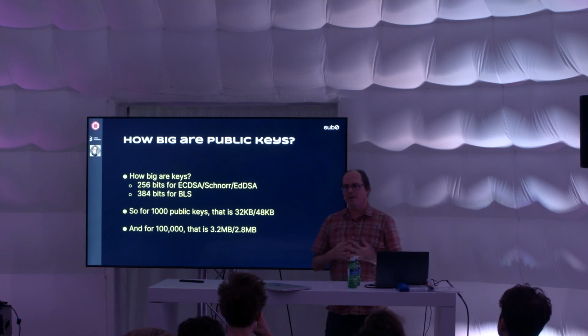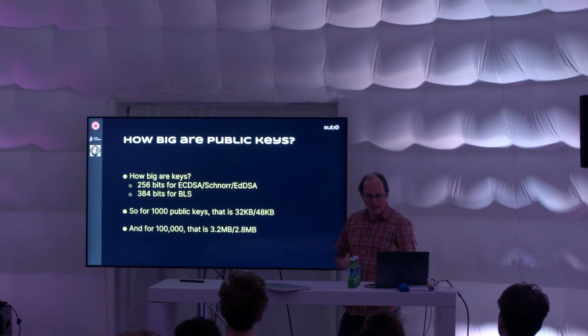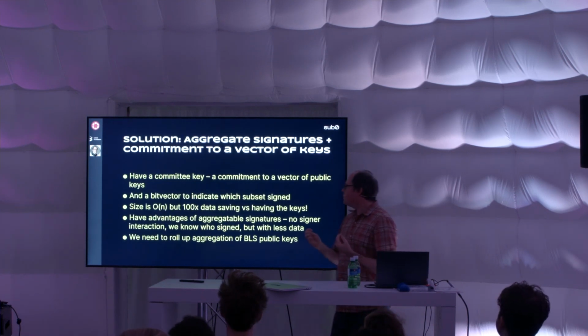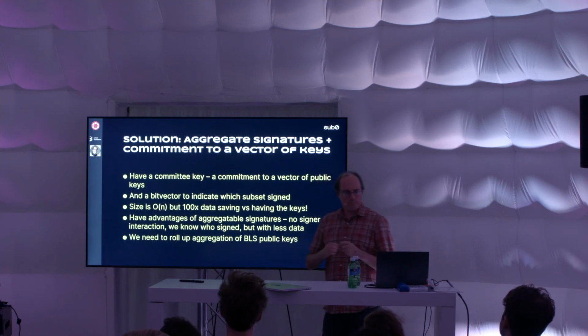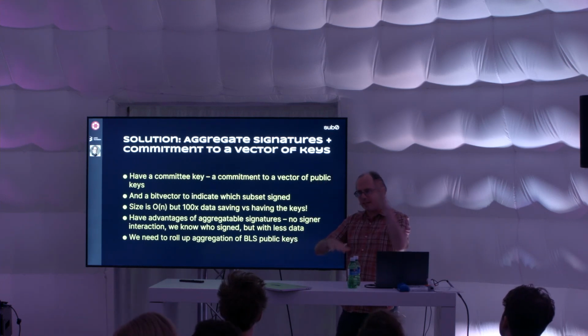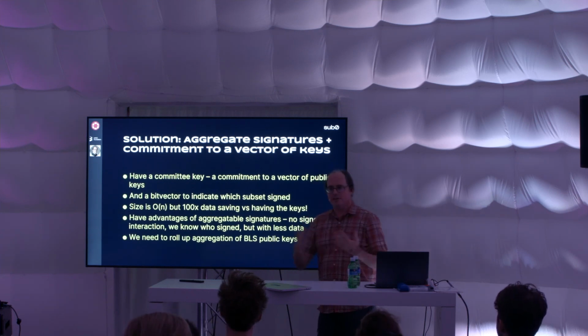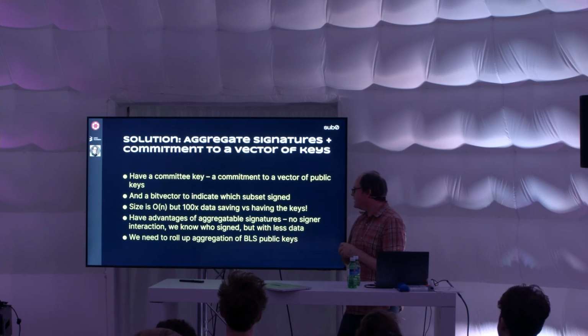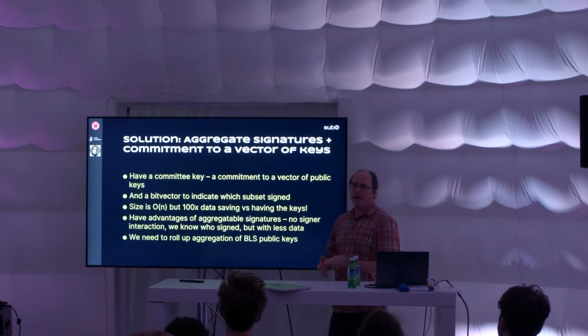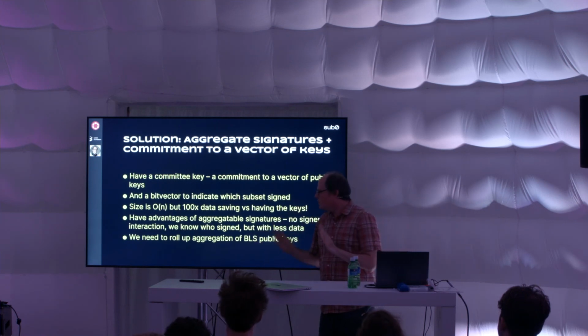And this is what the scheme that I'm going to talk to you about gets around. This is the problem it gets around: the data from these public keys. The way it works is we commit to a list of public keys and get this small commitment. I still want to know who signed it, so we create a bit vector of who signed it. We need 1 bit per signer, but that's a lot better than 384 bits per signer for having all these public keys, or 256 bits per signature. 1 bit, that's much better.